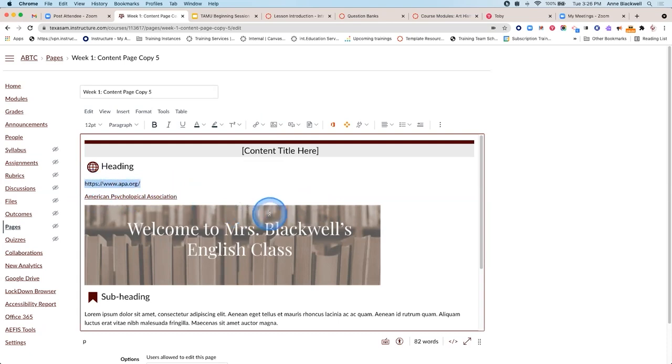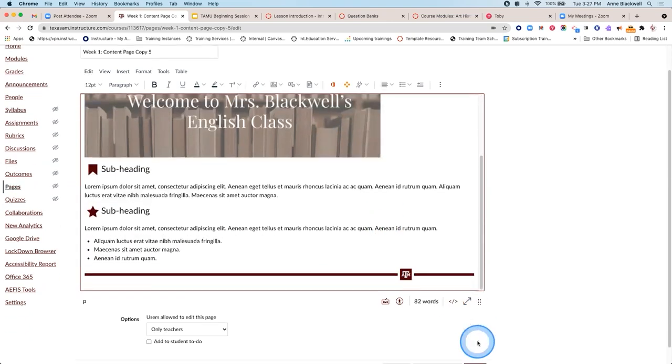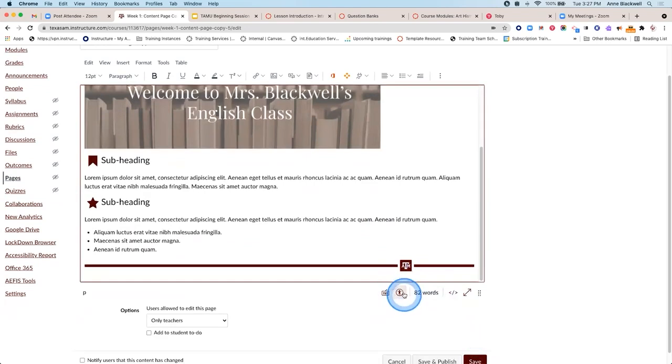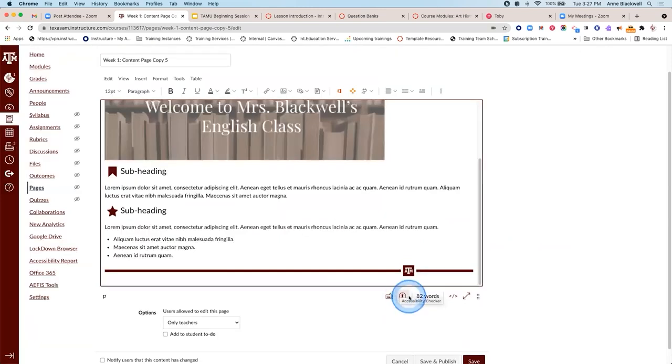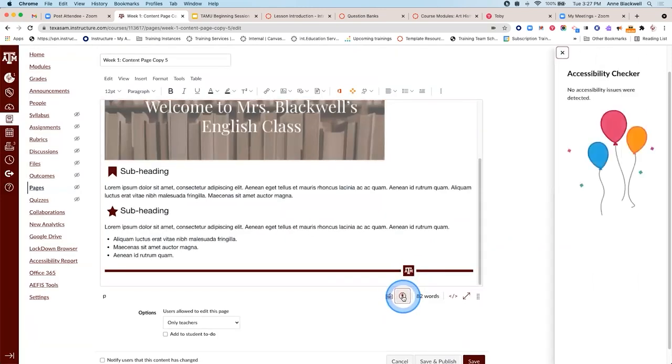Okay. All right. Now, I am going to talk a little bit about the accessibility checker down here below. So my accessibility checker, my little man or person, no accessibility issues were detected. So again, your template protects you from this because you have headings.